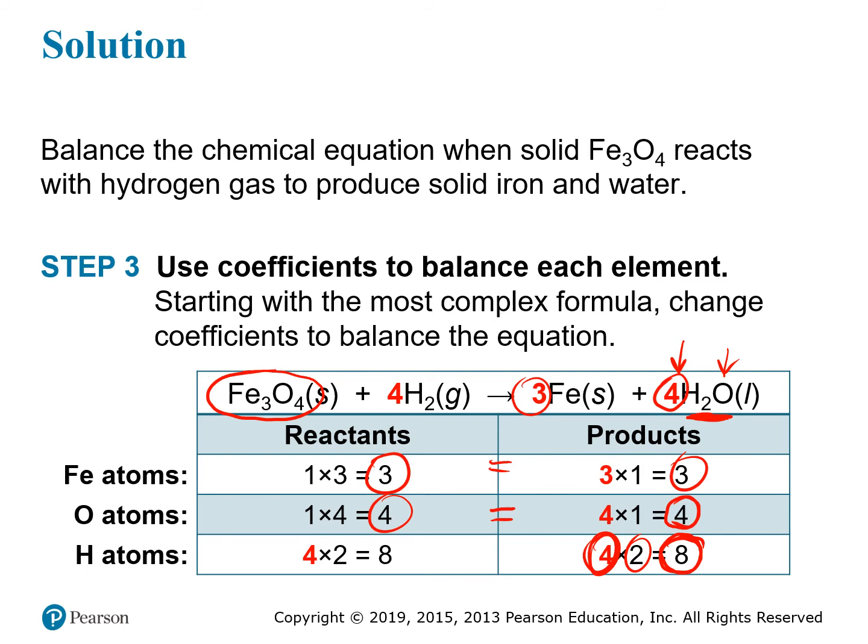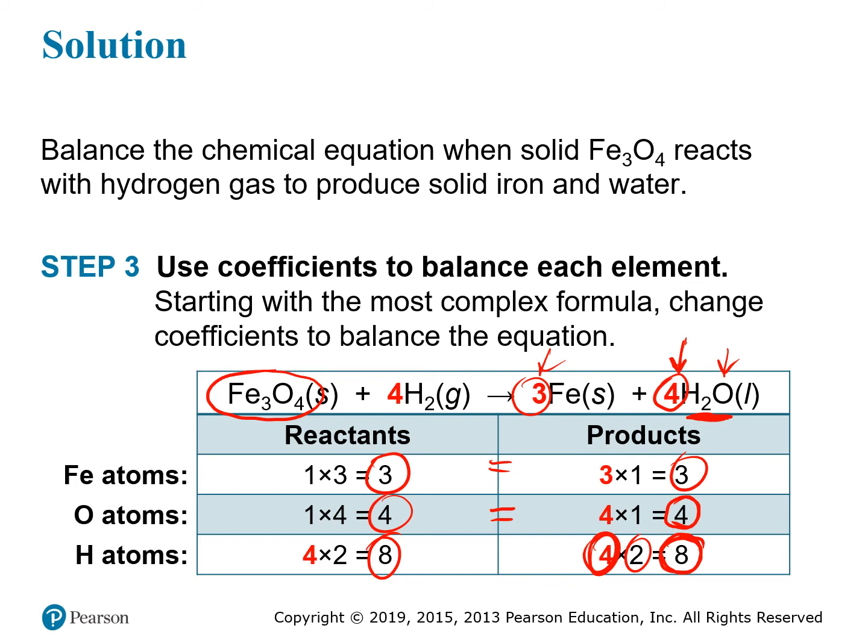Okay? And so to fix that, we have to go back to the left-hand side and put this 4 in front. Okay? That's going to give us 8 on the left-hand side, because the hydrogens come in groups of 2, they come in pairs on the left-hand side. We need 4 pairs to get 8 atoms. So 4 times 2 gives us 8. So even though from the iron oxide we only needed to add this coefficient and this coefficient, that threw off the hydrogen, and so then we needed to go back and check the hydrogen coefficient and fix that.